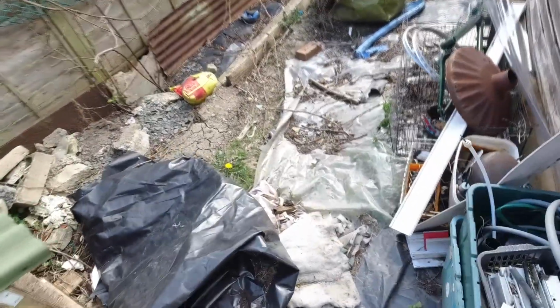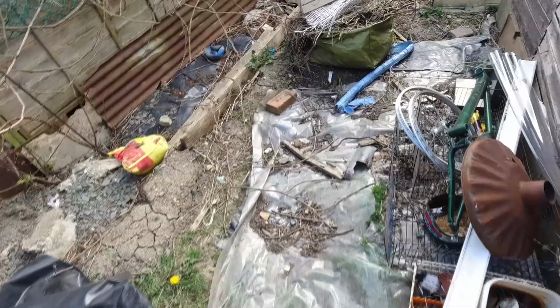And this is a load of rubbish that came from down here, which is carrying on down to my garden. This is my brother's shed. That was cleared out from down here, and it's just been put up there when the winter hit. And of course now this has happened, so we can't get it down the tip at the moment.